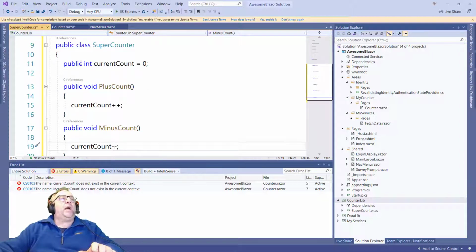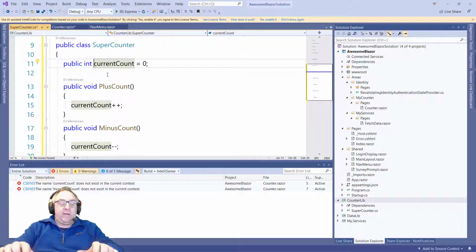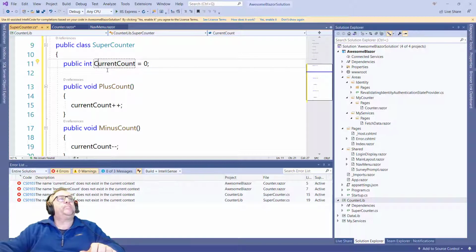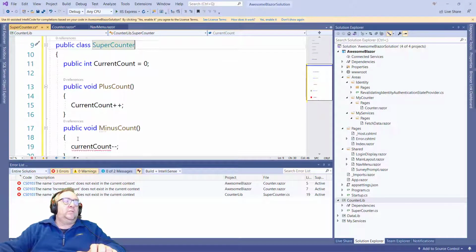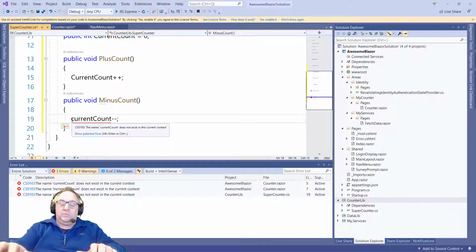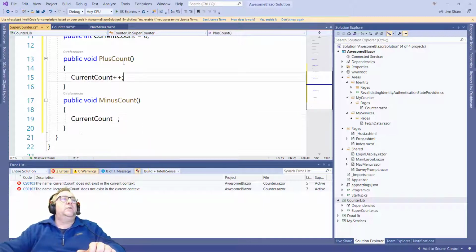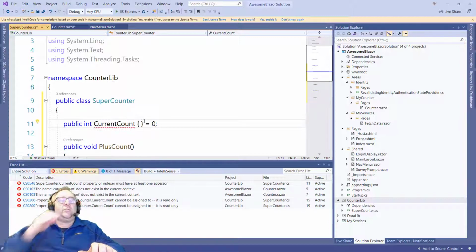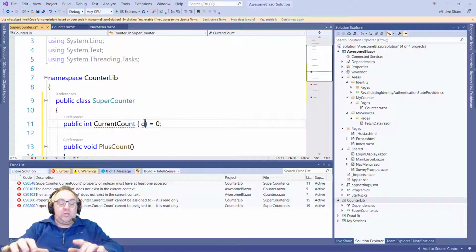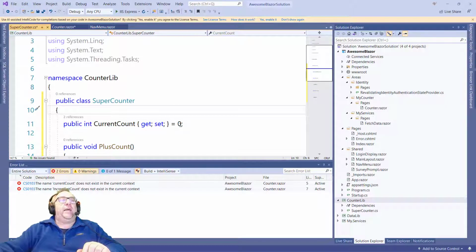Okay, so I learned that bad habit. This should be a capital. And this should have a, oh, and of course then I change this, then I have to change this as well. There's a better way to do this, by the way, but never mind. And this needs to have a getter and a setter. If you don't do that, then when you automatically generate an interface, it will not show up. So get set.